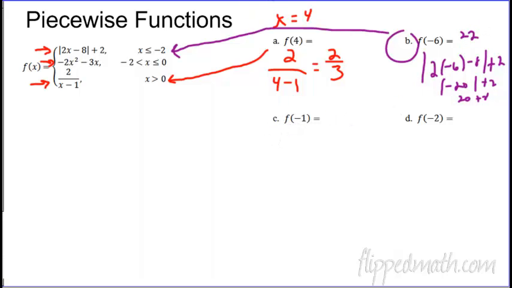Where does negative 1 go? Negative 1 actually is going to fall into the middle one, so plug it in there. And then negative 2, which one? It's less than, or I'm sorry, greater than this. It's less than or equal to. So this actually goes in the top. Make sure it goes in the one that has the bar on it. So that negative 2 would actually go into the top one, the absolute value function there on top. So plug and chug. If you want to practice, you're good to go.